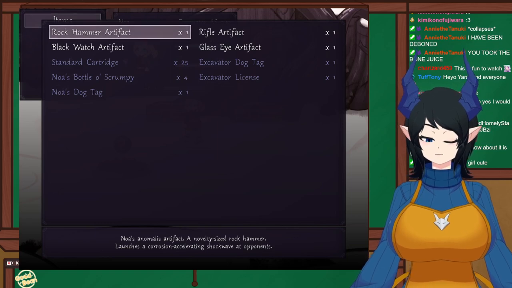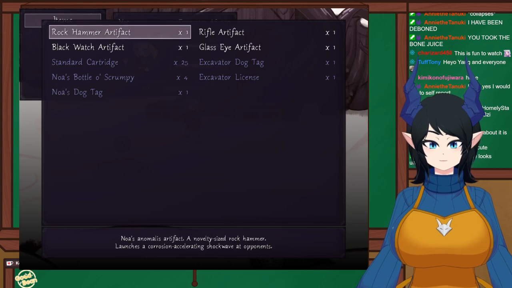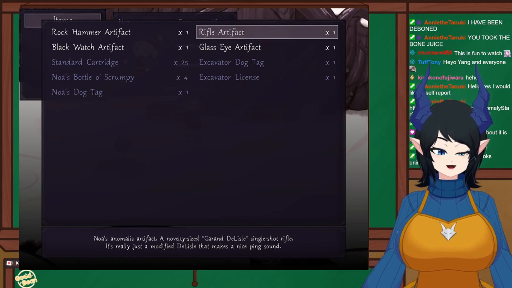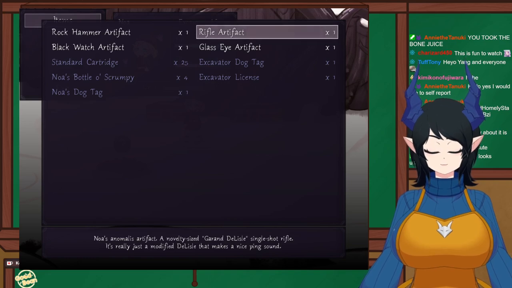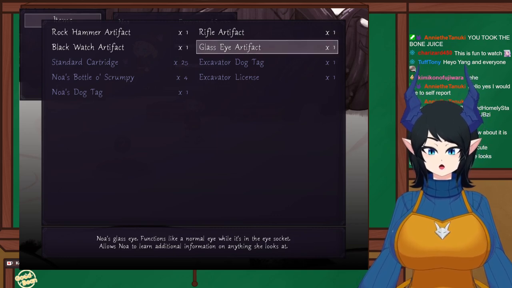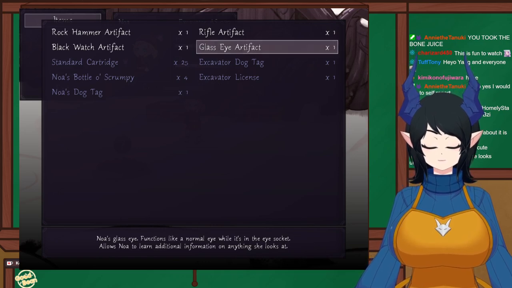Rockhammer artifact. Noah's anomalous artifact. Novelty-sized rockhammer. Launches a corrosion-accelerating shockwave at opponents. Rifle artifact. Noah's anomalous artifact. Novelty-sized grand rifle. It's really just a modified Delhi that makes a nice ping sound. Oh my gosh. Glass eye artifact. Functions like a normal eye while it's in the eye socket. Allows Noah to learn additional information on anything she looks at.